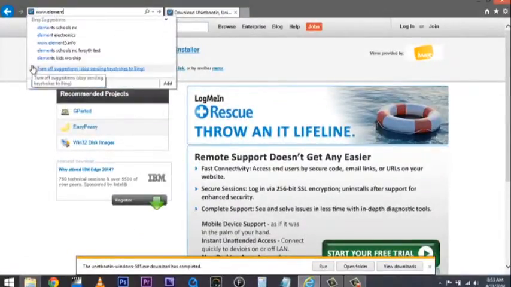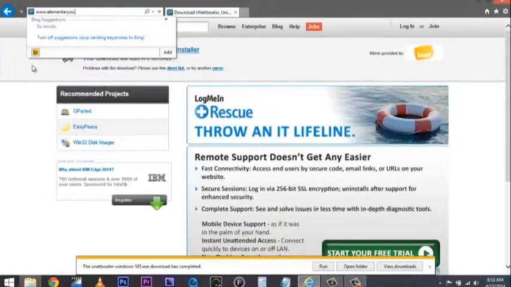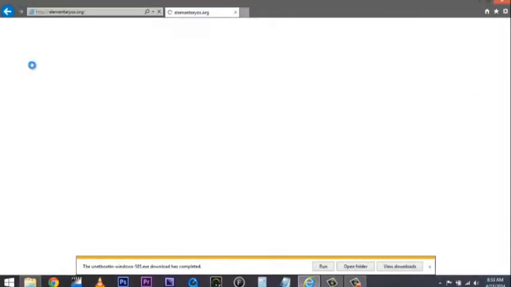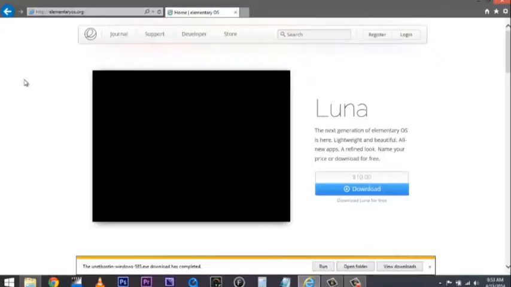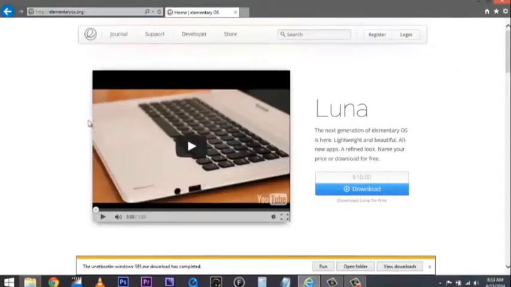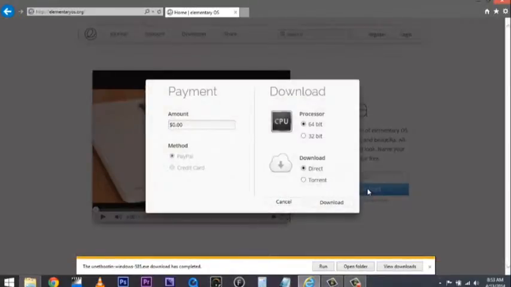Now, we're going to go to www.elementaryos.org. I'm just going to assume that you want to pay $0 for it. Click download. Now we're going to choose our processor, 64-bit or 32-bit. If you're not sure if your processor has 64-bit, then you should probably just choose 32.